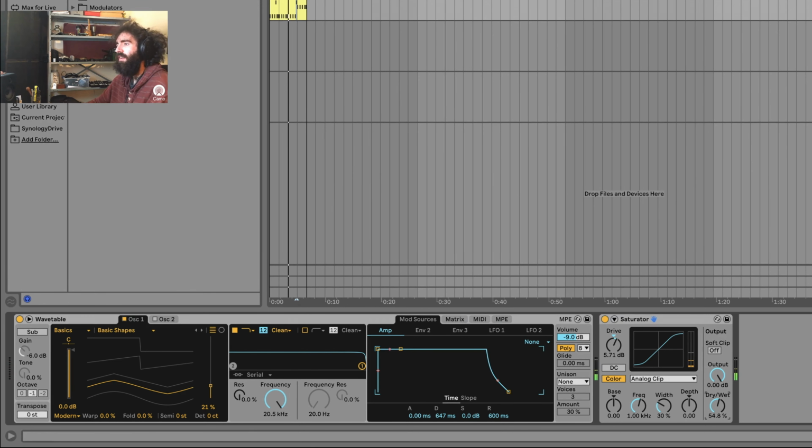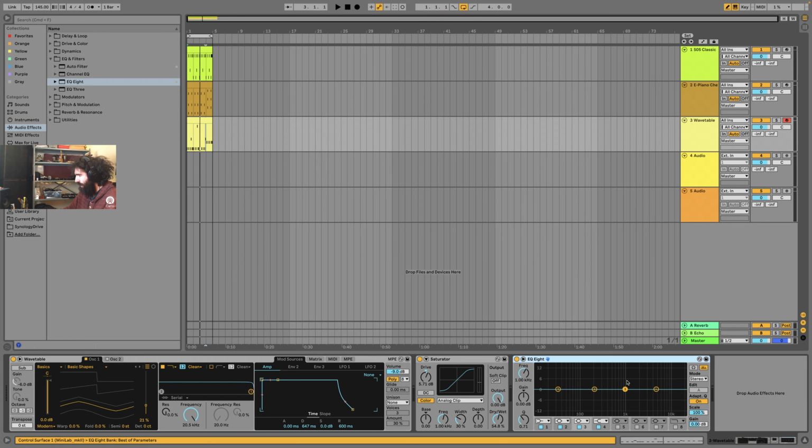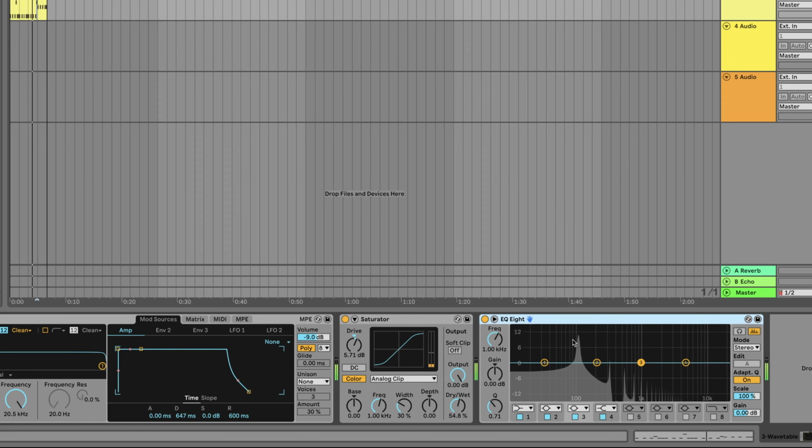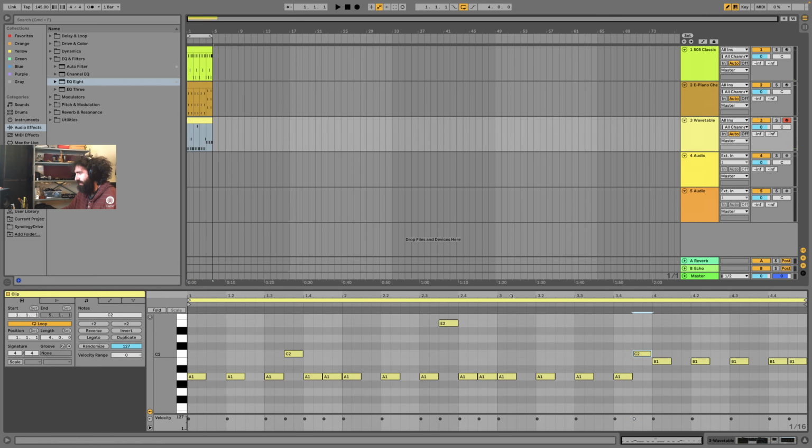I think that's good. Let's go get ourselves an equalizer now. I'll grab the EQ8, throw that on here, and we'll check. It actually seems that our bass notes are hitting a little too high. They're above the 100 Hertz line at the moment, so they're in the mid bass range rather than sub. So let's go see about pitching all our notes down.